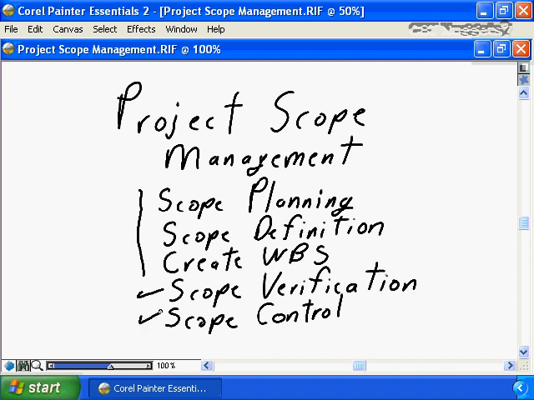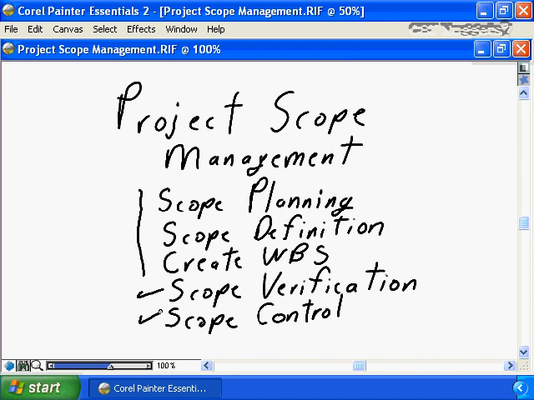And finally, we talked about scope control. We talked about the importance of having complete control over all changes to all approved project documentation, all work products, the scope statement, everything in the project that has been delivered and approved that needs to change subsequently. It needs to be documented through a very rigorous and very controlled scope management process.